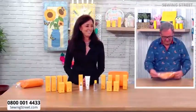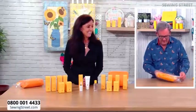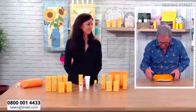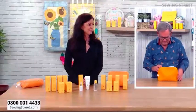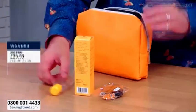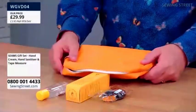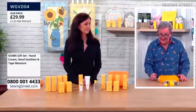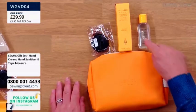Right. The next two gift sets with the bags are the same price. The only difference is this one's got a tape measure in it. You've got your hand cream and you've got your sanitizer and your lovely bag there. So you get all of that for your $29.99. Sorry, is it in the right place? Oh, there you go. $29.99. So sanitizer, hand cream.